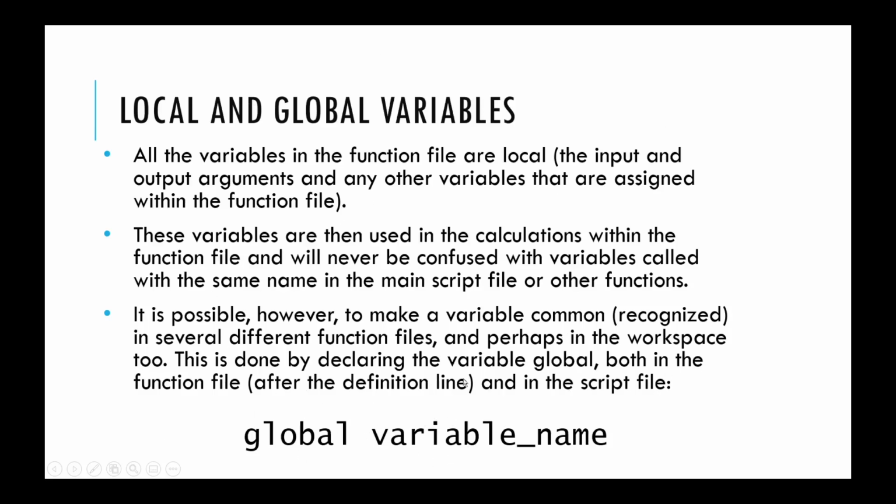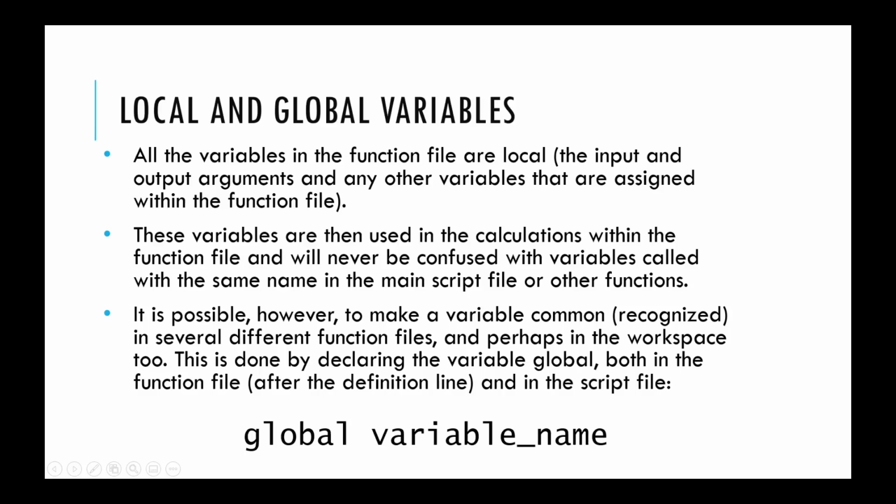Okay, so basically if, for example, you assign x equal to 1 in the command window, only the command window can access that information. Okay, x equal to 1 is only accessible to the command window, not in the function file. It is the same if you set y equal to 2 in a function file. Only the function file can access that information. The command window and also the workspace window cannot use that information.